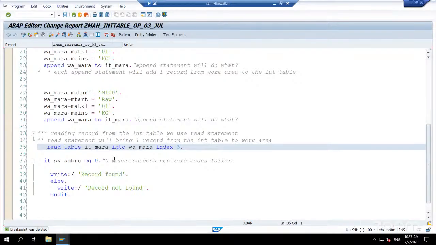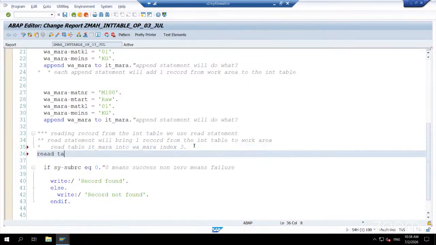Now there is one more concept in the read statement: read table at_mara into carry_mara with key.